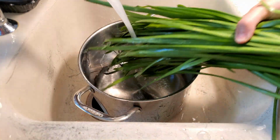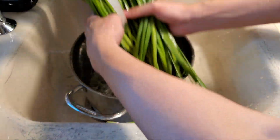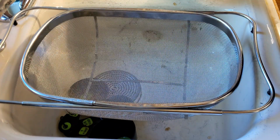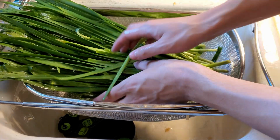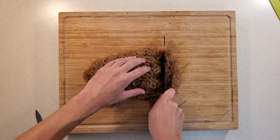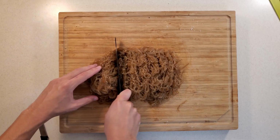The water is pretty murky, so I'm going to give the chives another wash. To a strainer, place your washed chives so they can dry. Like the tofu, we're trying to eliminate as much moisture for our filling. While your chives are drying, we need to chop our starch noodles. The starch noodles should be around half an inch to a centimeter in length.